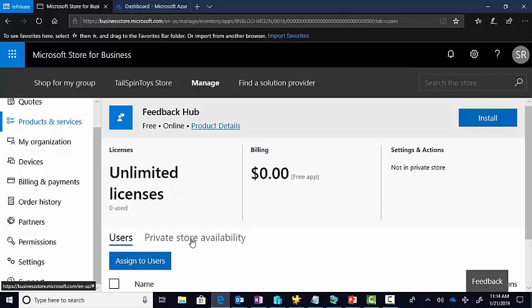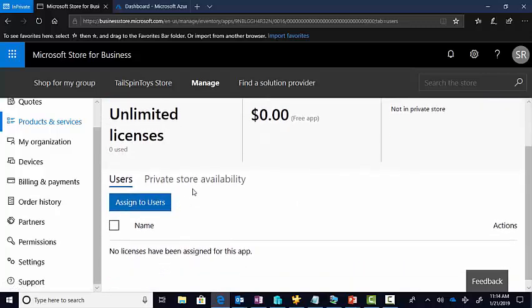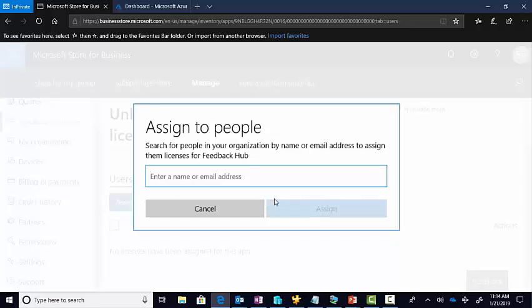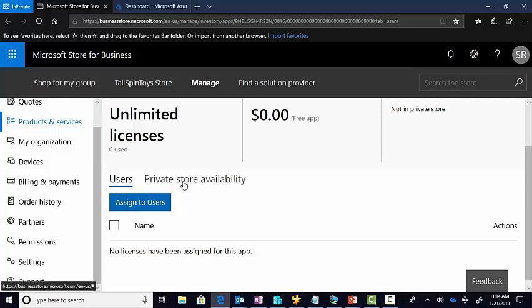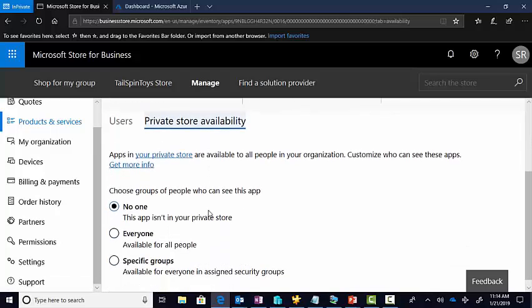All right. So it's going to take me to this particular app, right? So here's how I can assign the app to users. I can then go ahead and make it available and look at it in my private store. So I'm not going to assign it to any users here, but I could just click assign to users, tell it what people to assign it to, and off we go, right? But I'm going to go ahead and say private store availability, right?